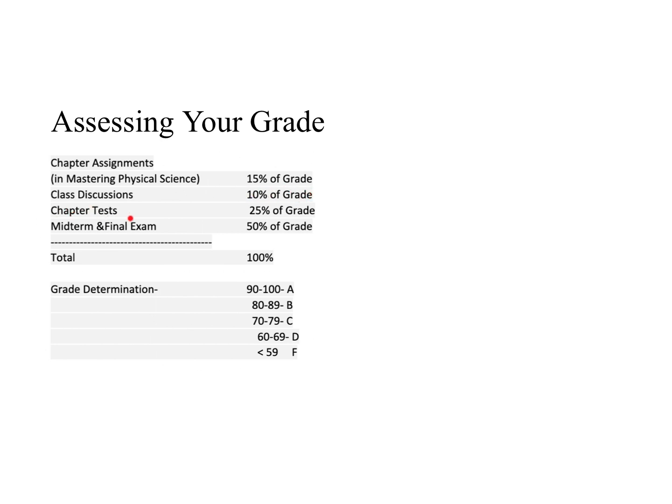And then we have the chapter tests. All those chapter tests in each module, their grades get averaged together, and they account for 25% of your grade. And then finally, we have our midterm and our final exam. Remember, these are in-person, proctored midterm and final exams, and together they account for a whopping 50% of your grade. They're 25% each. So you need to make sure that you come prepared to those tests.